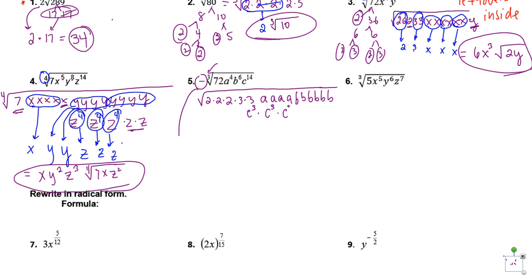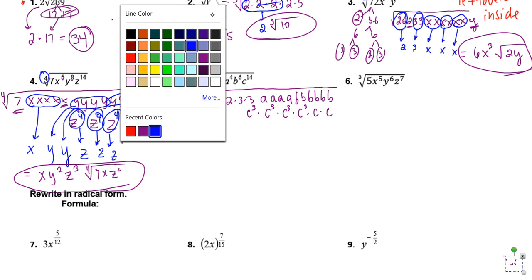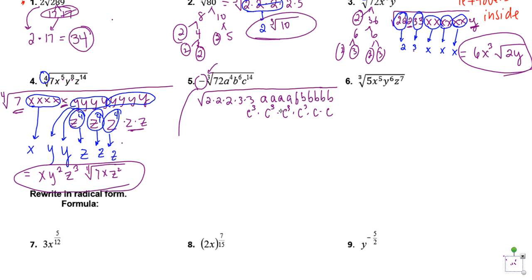Here's 3 more, that's 9. Here's 3 more, that's 12. And I need 14, which means I've got 2 left over. So again, you can rewrite it with all 14 C's expanded out. I'm just kind of doing a shortcut and saving me that whole step of, oh, here's 3 C's, here's 3 C's. I'm just doing it along the way.